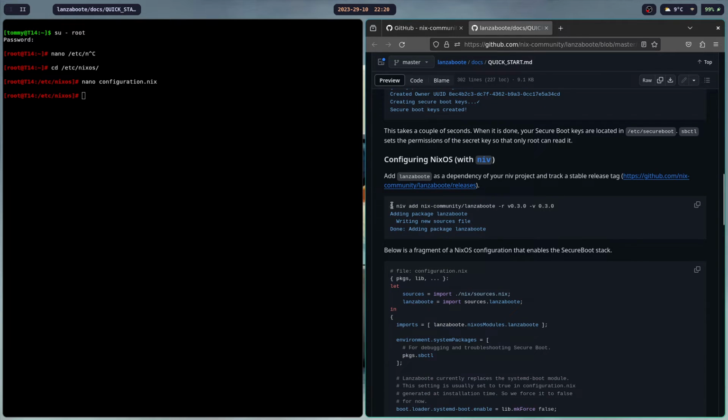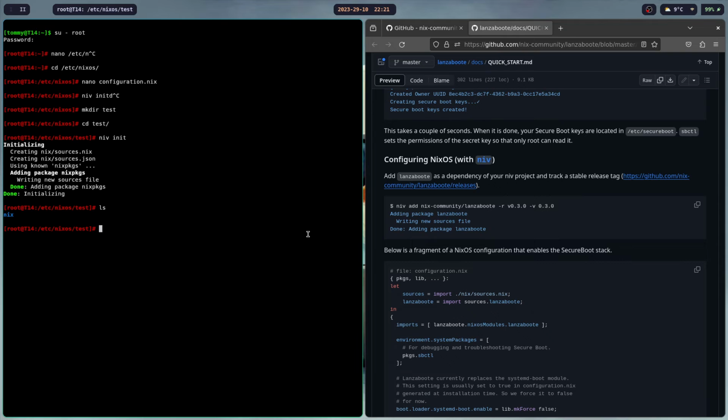The next step would be that you add niv at nix-community lanzaboote, like you literally add the source here. But for this to work, and this is a little bit missing, you will see on this niv link that you will need to install niv and initialize it. So what you would need to do is niv init. I will just do it in a different path just to show you. I make a new test folder, go into test, and I do it here, niv init.